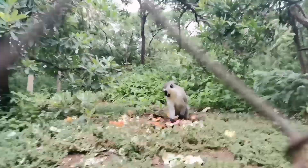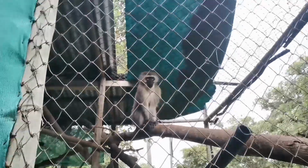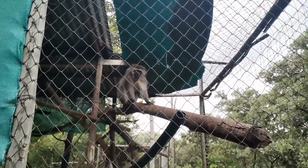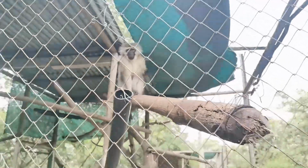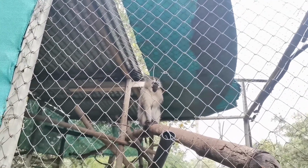Very cute. And then over here we have Smarty, our old boy. Very cute. One of my favorite monkeys, actually. He was a bit picky yesterday. Usually he takes his dewormer on banana, or at least a banana or jam sandwich, but yesterday he rejected quite a few things. He rejected banana, he rejected grape. He took half of it on jam sandwich, the other half he decided to wash in his water bowl, and then he took it on a piece of papaya, the other half, which I was quite surprised about.